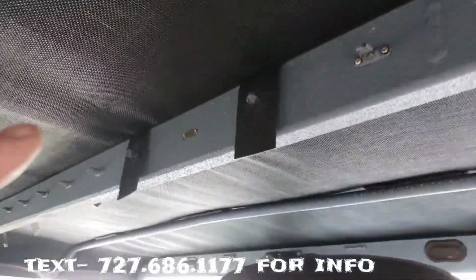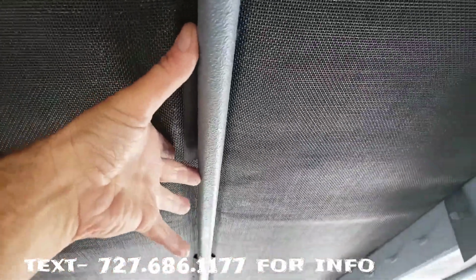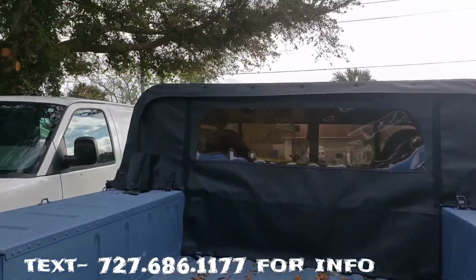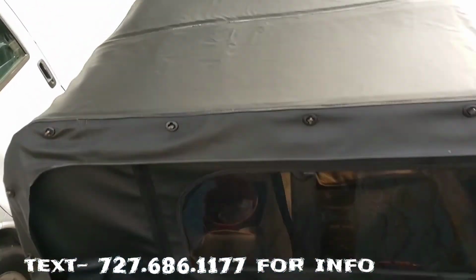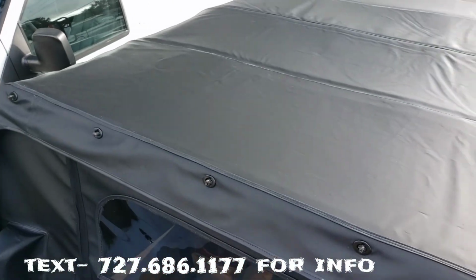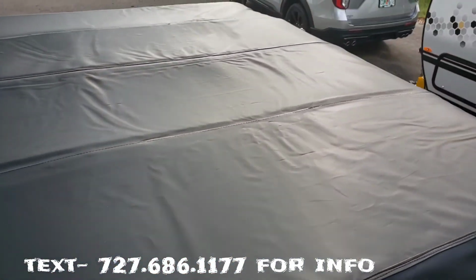And then here, that makes it nice, holding onto the B-pillar there. And you can see here with these bigger Velcro pieces, that's going to be substantially more holding power than what you'd find in the OEM 2-inch piece. The K9 screen is K9 quality. Kennels use it. It's strong, holding that insulation in. And okay, up on top here, you can see where it still has a few wrinkles left from where I had it folded up. Those will work themselves out for the most part, when the sun hits it. Nice and tight. And let me know what you think.